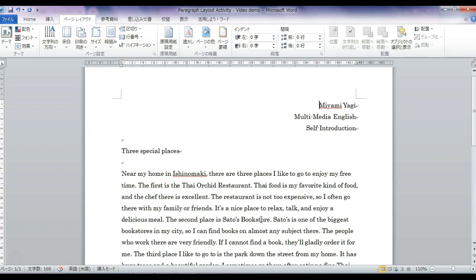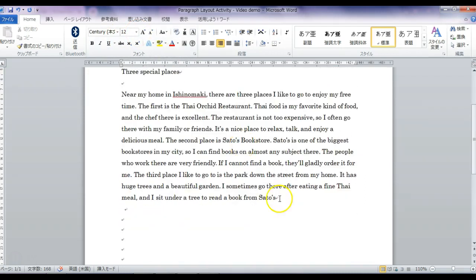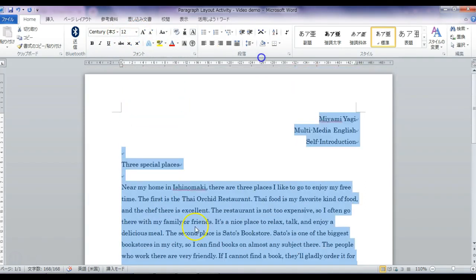Layout rule 4 is about font and font size. For this, we want to use Times New Roman font with a 12-point font size. Go to Home in the upper menu, click on Home, and you can see in the font menu that right now we have Century font at 12-point size. For this, highlight all of the text.